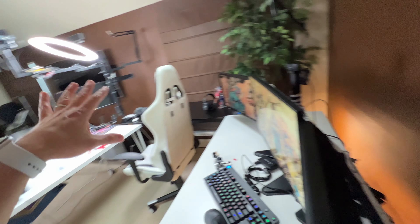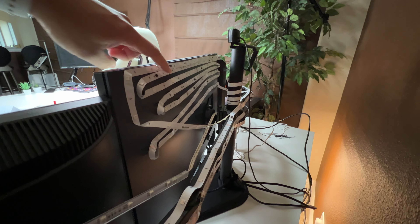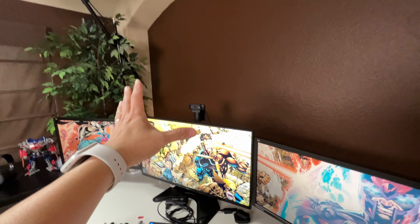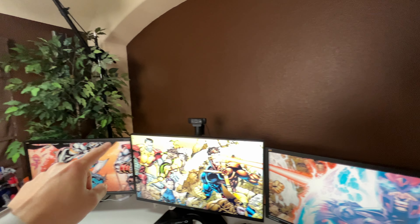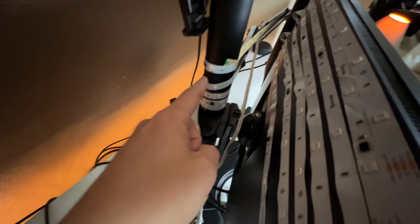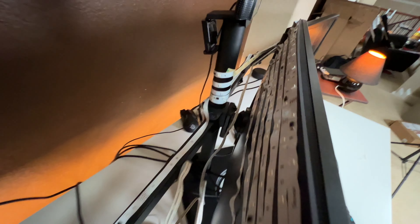Before I turn everything on, I want to show you what I did here. I put the strips all around this arm right here that's holding up my monitor, and then as you can see I went crazy back here on the monitor — because what I want to do is brighten the middle part up more and then it just kind of fades out with the two monitors. That's 16 feet and it's plenty for me. I wrapped the extras right here, so yeah everything is on the arm and I just kind of put it on the monitor.